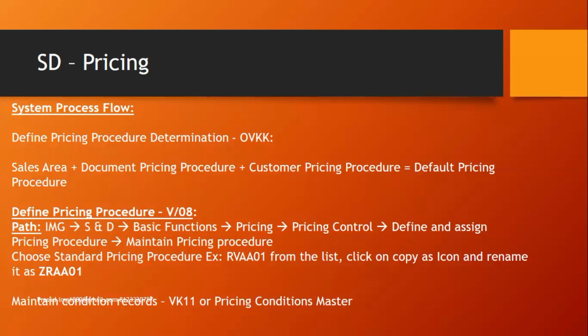Normally in the support process, they will be asking you to define a new condition table if required. If out of all these 5 condition tables which we have seen, none are satisfying the business requirements, then they want to keep one more, like with respect to plant and with respect to shipping point, they want to have one key combination in the system. Then you have to define a new condition table, place that new condition table into an access sequence, and then maintain one condition record. So that will suffice the business requirement.